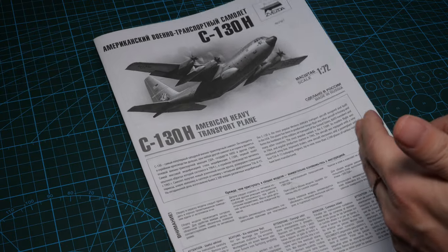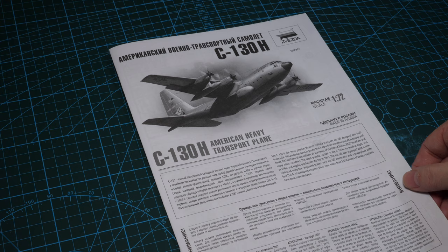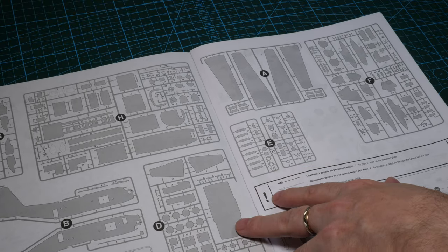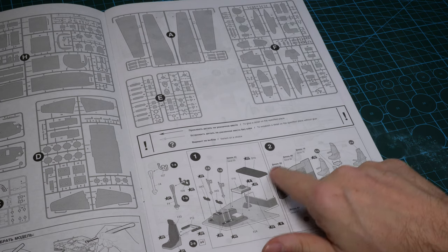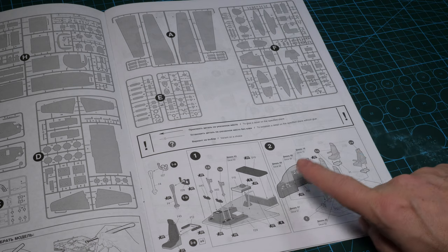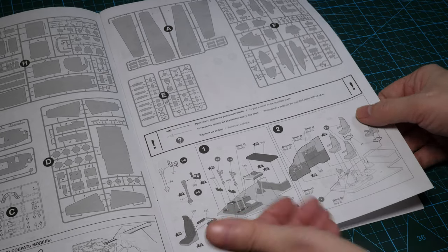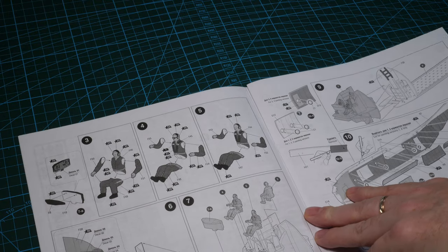The first thing you would do is decide which aircraft you're going to build — the E, H, or K — and then follow the steps. Typical of Zvezda, they usually show a couple of versions, one on the ground one flying, but they've dispensed with that here and we've got a typical parts map layout. The first step is building the flight deck, with all the bits and pieces going inside. It looks like a good representation of a flight deck in 1:72 scale, with call-outs for decals. Most of the detail is likely applied via decals rather than relief parts.